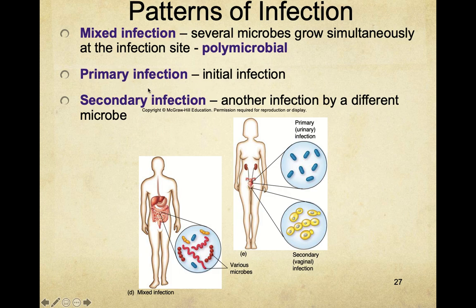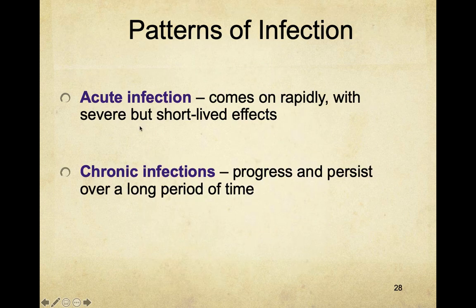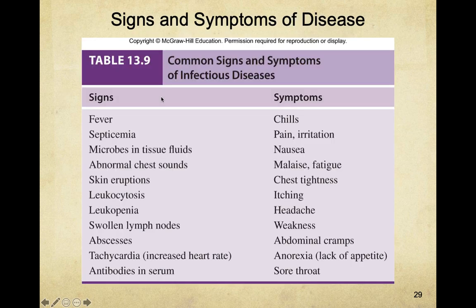That's the primary infection. Well, since the E. coli has messed up the normal stuff down here, the normal flora, yeast has started to overgrow, which has caused a yeast infection. And that's something called a secondary infection. So one thing is going to be treated, and then you'll also have to treat the secondary infection as well. So you can have more than one bacteria, more than one microbe causing an infection at the same time. So acute versus chronic, we'll talk about this concept in a little bit more detail in a second with the epidemiology portion of this PowerPoint.